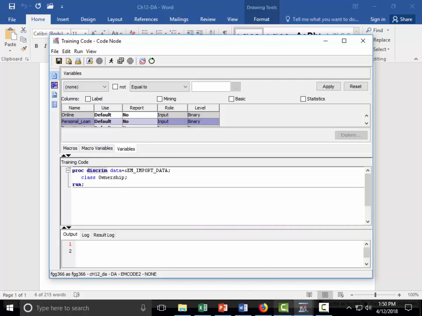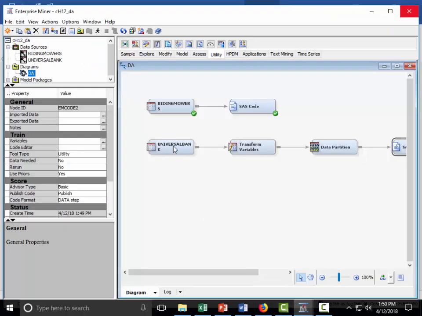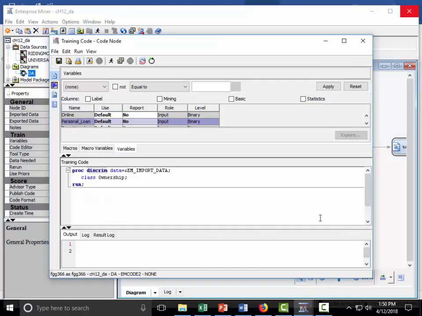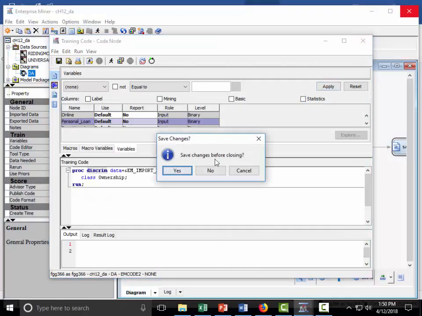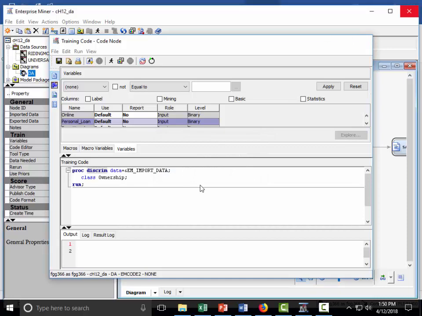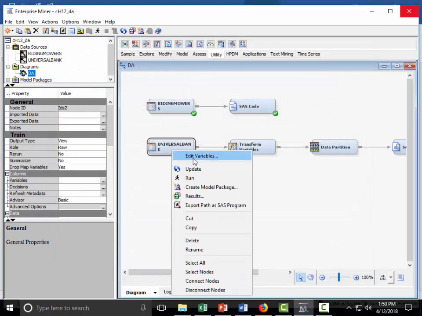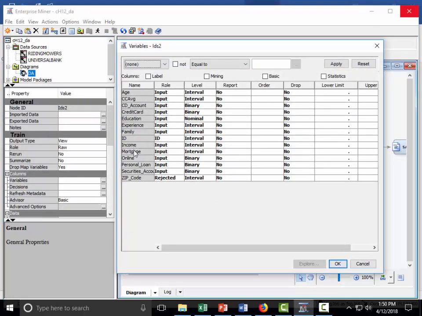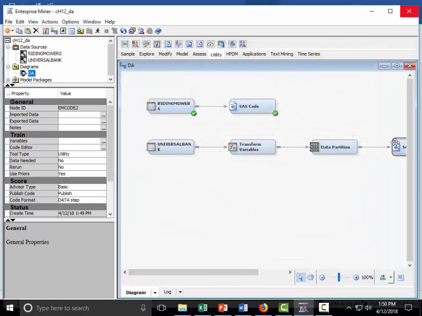I forgot to change that, so let's go back and edit, and personal loan should be changed to target. Now let's go back to the code editor.